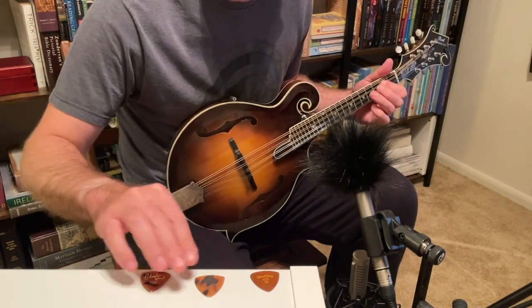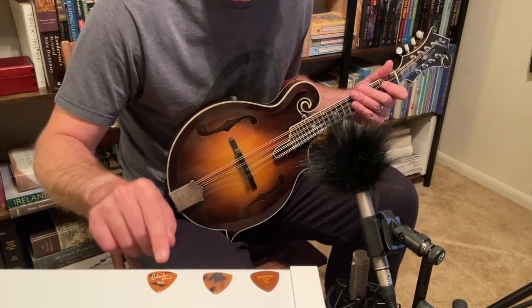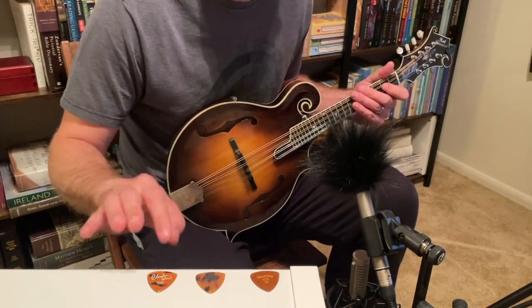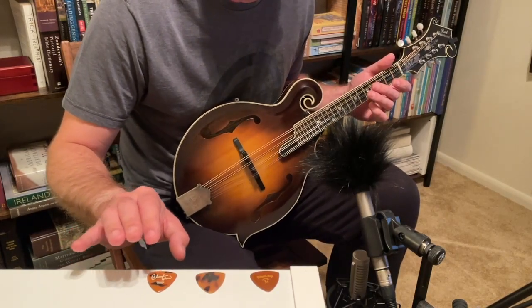I don't know if you can hear a volume difference there. It sounded to me like I played it completely differently when I picked this up, but I played it with the same pressure and hardness and volume. I was trying to do the exact same thing with all three picks, and this one to me sounded significantly quieter. I'll do a little bit of Salt Spring by Reichman and see if you can hear the difference.